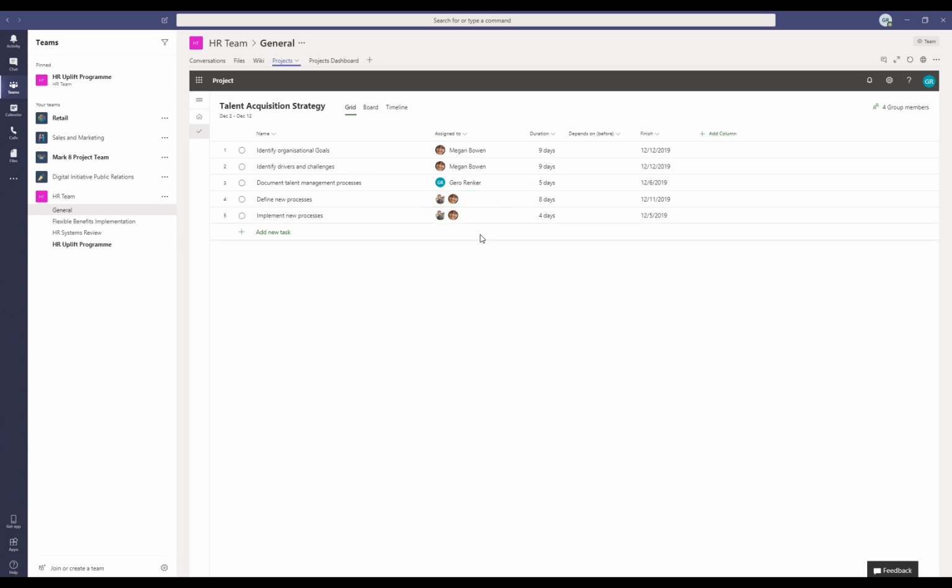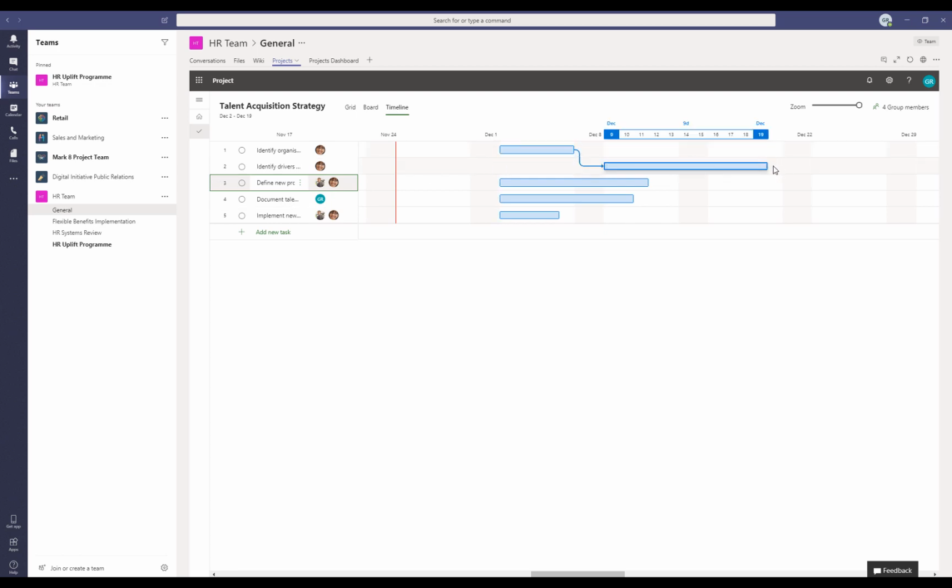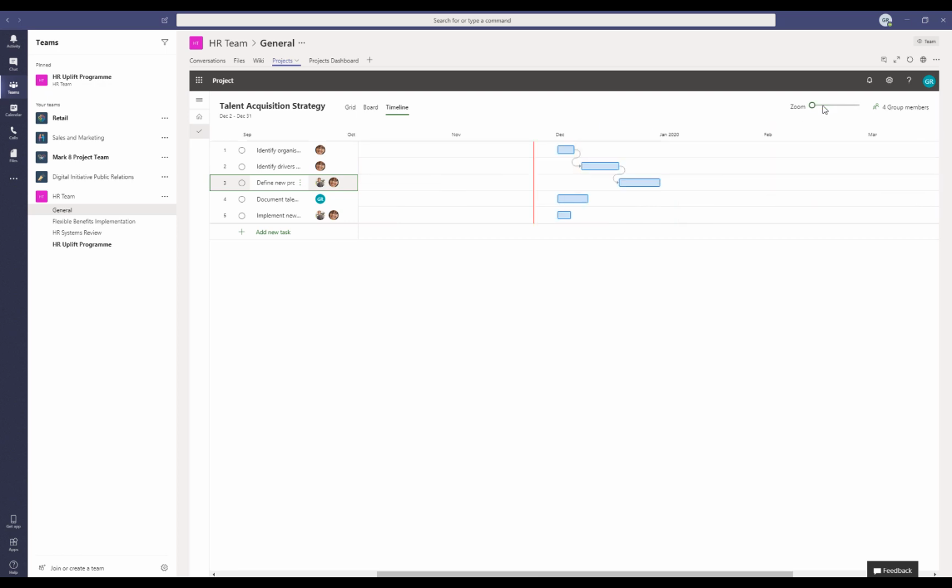Now let's change to the timeline view of the project. Here I can actually manipulate the tasks, so I can compress them or expand them to change their duration. I can move their sort order around, and I can actually connect them like so. And so now I'm actually scheduling this project. Let's change the zoom a bit. And here I've now got my projects scheduled consecutively.